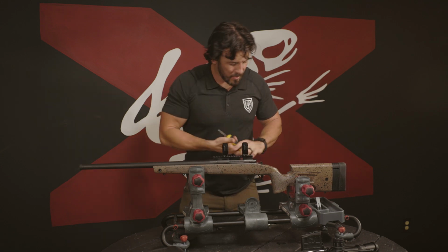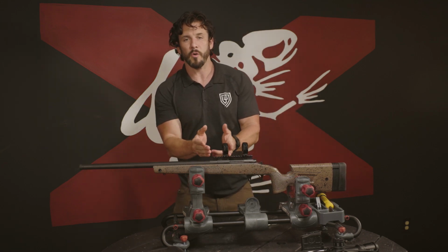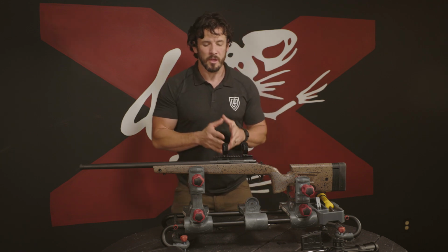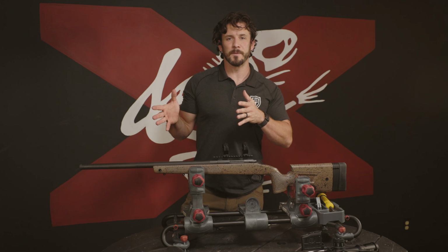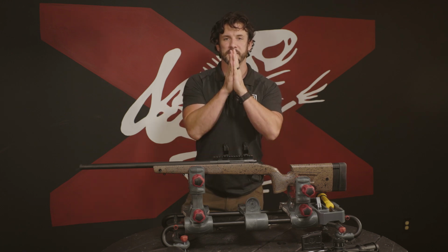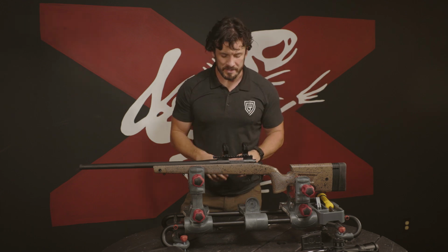Now, another thing, and I don't know if you noticed it, but when I put these rings on, I made sure that I had pulled them all the way forward. I pushed them forward against the forward Picatinny rail. The reason for that is because as the rifle recoils, it recoils back into the ring right here as opposed to recoiling away from the ring.